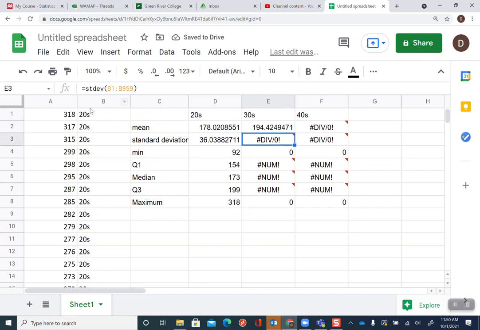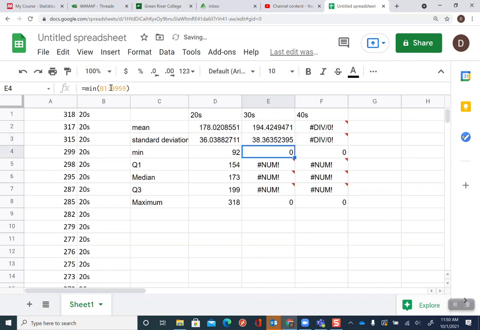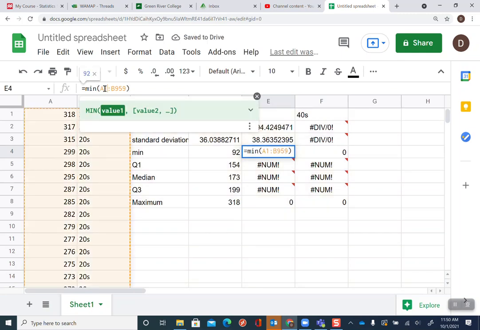And so I want to go change these. So it goes from A960 to A1905. And I want to do that in each one of these.